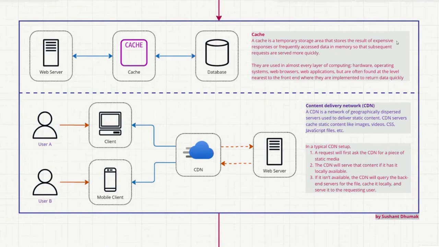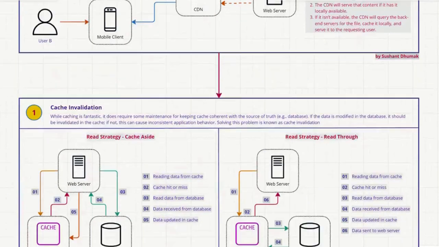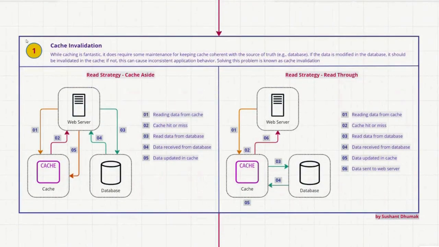So what we are going to do next is look at some strategies which will help us see how we can invalidate the cache. Invalidation means how to remove the outdated data from the cache. So the first thing we are going to look at is cache invalidation, to see to it that the cache has the latest information. There are usually two ways, when we read the data and when we write the data, to see to it that the cache will have the updated data. There are both advantages and disadvantages for each of these strategies, but I'm going to explain them in detail.